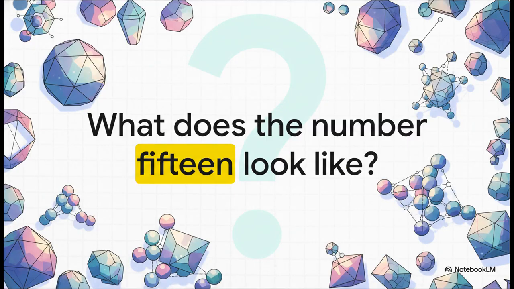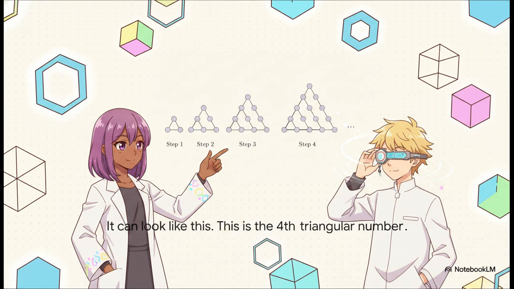So to get us started, I've got a question for you. Think about the number 15. If you had to draw it, what would it look like? And I don't mean drawing the digits 1 and 5. I mean, what's the actual shape of 15? Well, it can look just like this. A perfect, stable triangle made up of 15 little dots.